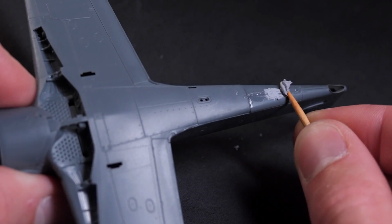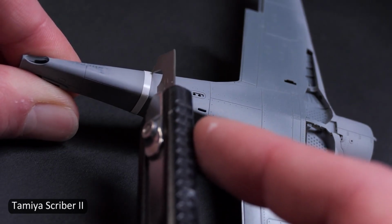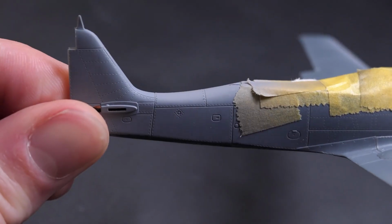It's really hard to scribe a straight line if you don't have a guide, which is why I run the blade up against a piece of tape. Then I used my Rosie the Riveter to re-rivet what I sanded off.